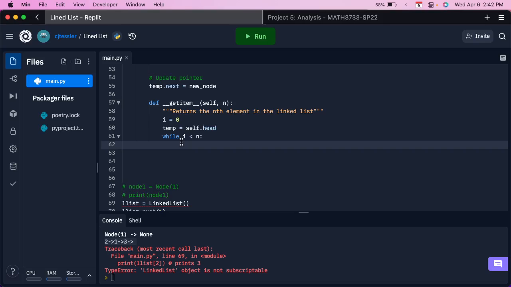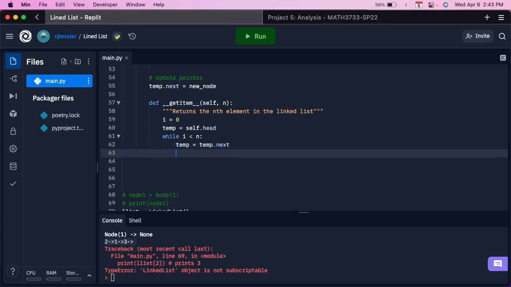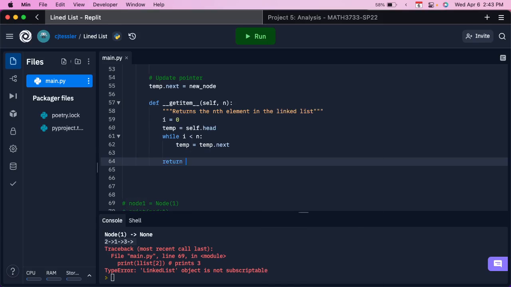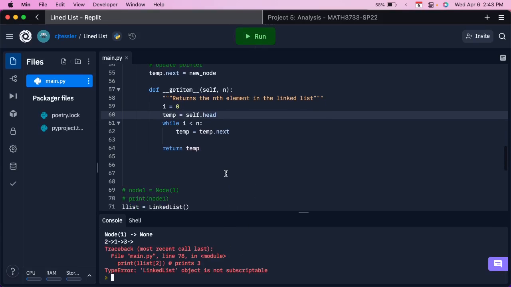Let's see if anyone got this. Anyone think they got it? Kenneth, what do you think? So again, to traverse the list, you're going to basically do temp = temp.next. And then, okay, so then you just return temp. Let's go ahead and see what this does. And it is throwing up the issue. It's not returning this right here. So maybe you'll remember you don't want to return the whole node. You want to return value.